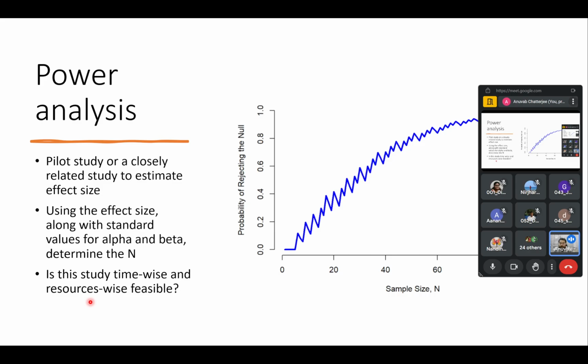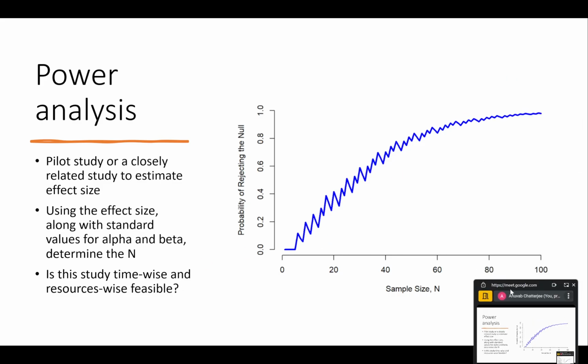So that gives you an idea if the study should be undertaken or not. If you have to do it a large number of times, which is very time consuming and resource consuming, you might not be able to actually do the entire experiment. So this kind of thing should also come into your mind when you're designing an experiment. So this is a graph. This is the sample size, and this is a coin toss experiment only.